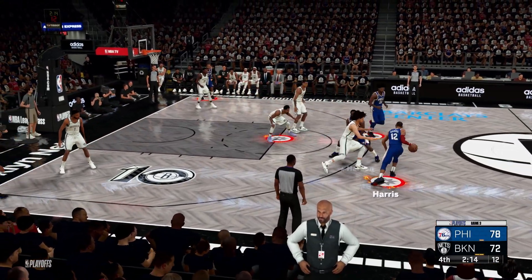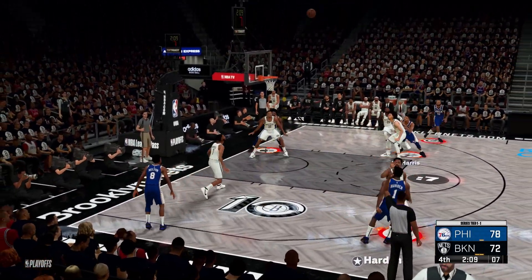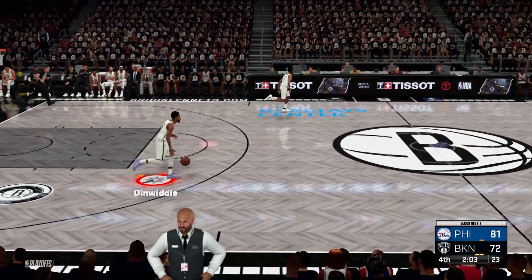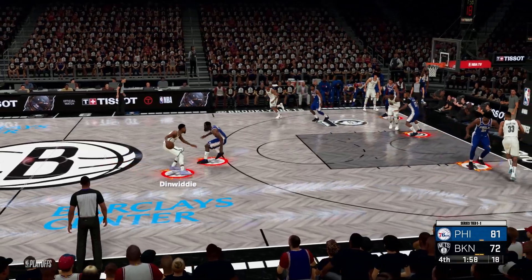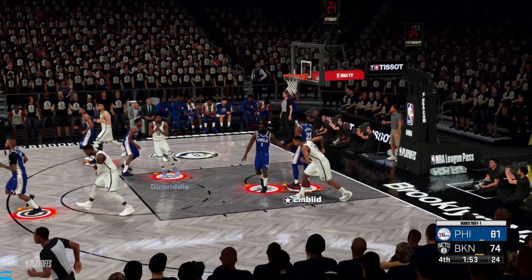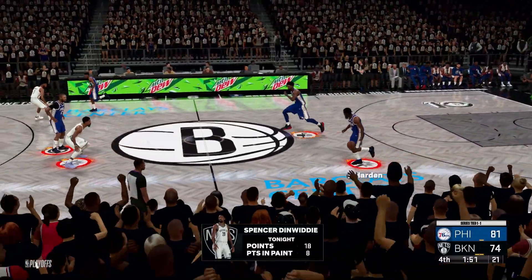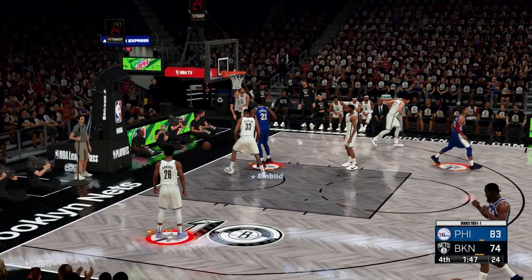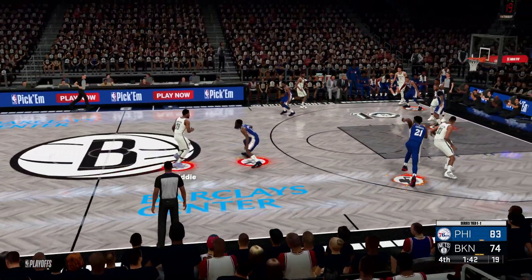Harden kicks to Harris, back to Harden — here's the three, basket is good. The assist from Harris. Harden's got the lead up to nine now for Philadelphia. Harden against Dinwiddie — it's good for his eighth consecutive basket in only eight tries. He's just been brilliant today. And it was the same exact story last time out. And Embiid throws it down — what a dunk by Embiid! He's just doing big man things the way big men should.